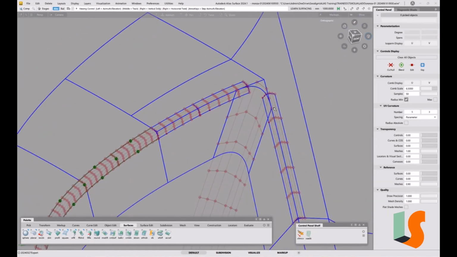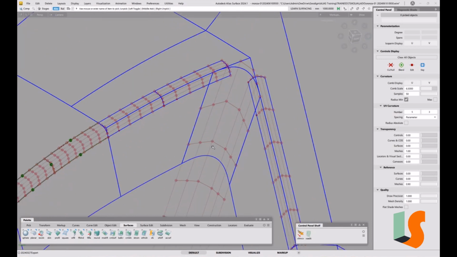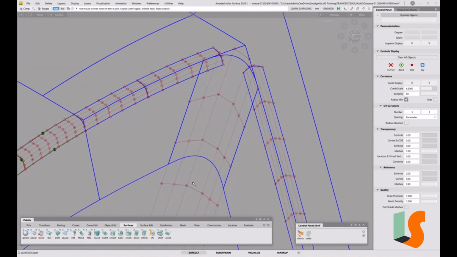So what I'm going to do, this is a trimmed surface, and I want to keep that as a trimmed surface in the final model because it's trimmed back to that construction surface at the lower edge. So if anything changes, like these angles have to change for some reason, then having that as a big surface is a good thing, because we can then trim it back. If we trim convert it, you then have to extend it and then trim it, and it's just a little bit more work really.